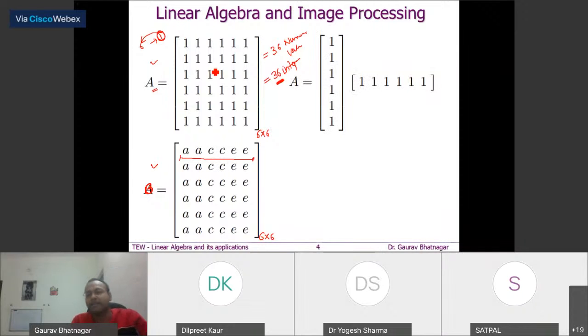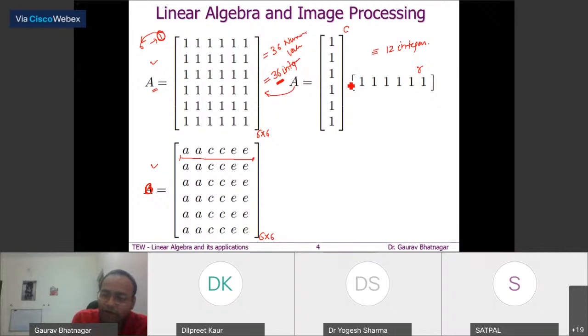So I can write this matrix as the multiplication of two vectors. This is going to be a column vector, this is going to be a row vector. Let's say this is some vector C and this is some vector R. Whenever I multiply C with R, I am going to get the same matrix A which is given to me. In order to store this matrix A, I am looking at the storage capacity to store 36 integers. However, in this case, I am just looking at the storage capacity for 12 integers only.